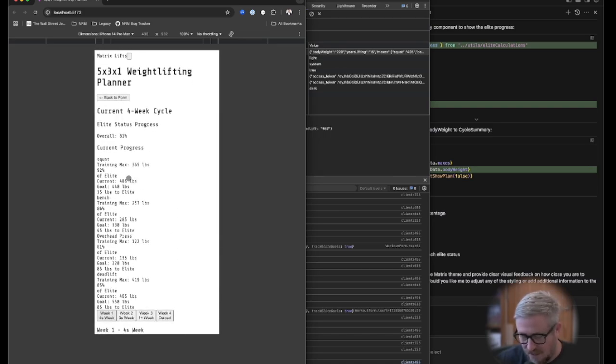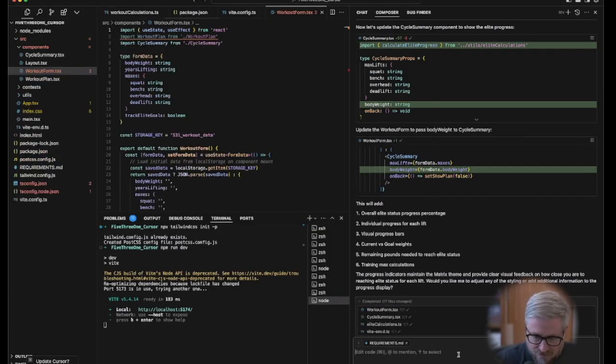We're coming down to the wire. I got about a minute left. Let's see if we can get it to do one more thing. Can you make another page that shows me the expected date of completion when I will reach elite level fitness for each of the lifts?